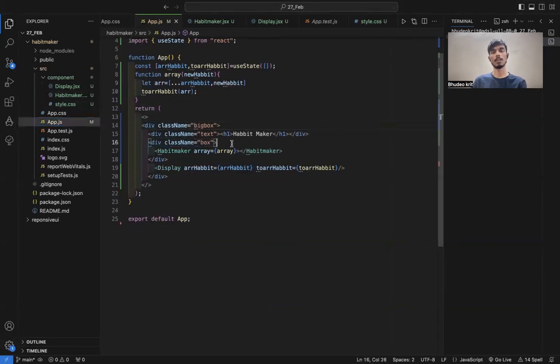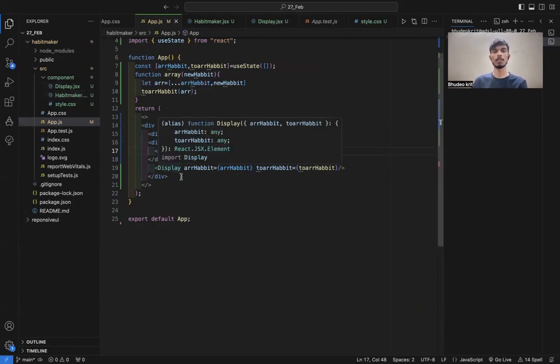After that, I've created another div and defined its class name as box, and inside it I have written the name of the component here, which I am going to create next. And using prop, I have sent this function to this component, which I am going to explain after that.